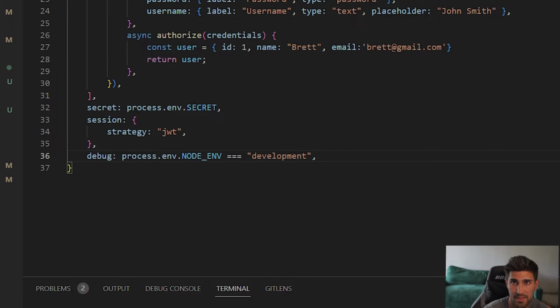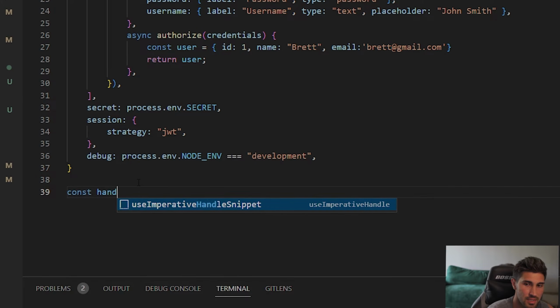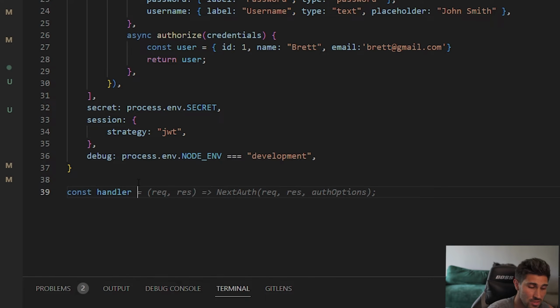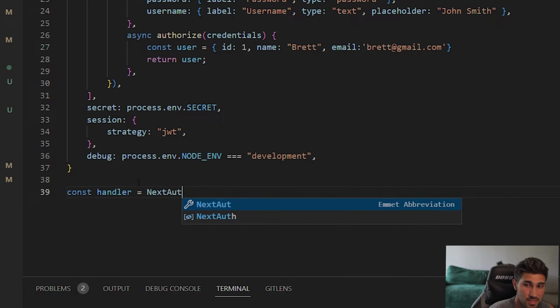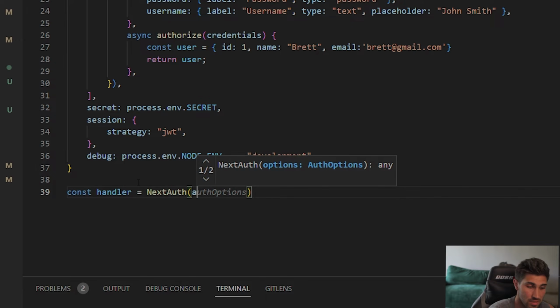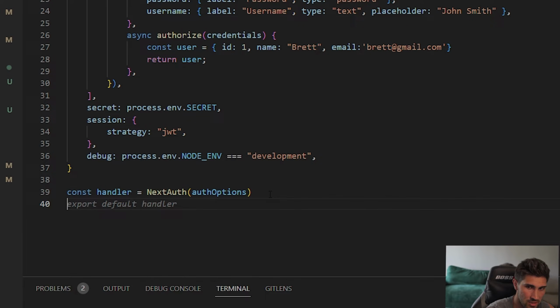Okay, and then the final thing we have to do is we have to export these auth options, but we have to export them in a certain way. So we have to export them as handlers, and we have to pass them through the NextAuth package. So we have all the auth options passed inside this NextAuth inside of this specific variable. And we have to export the handler, but you just can't export handlers like this, export default handler. The reason why is because we are in a route file in the API of Next.js.